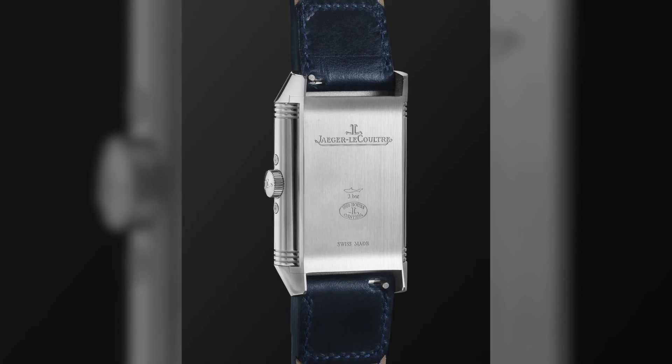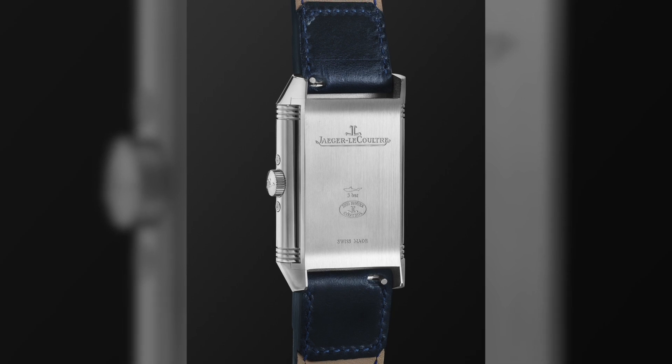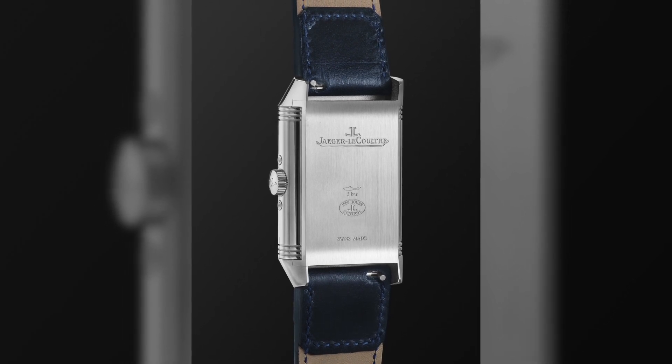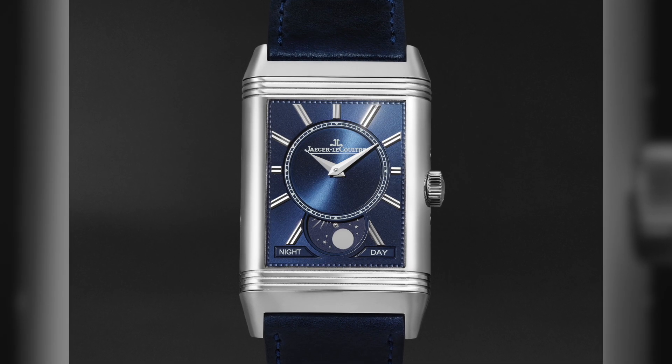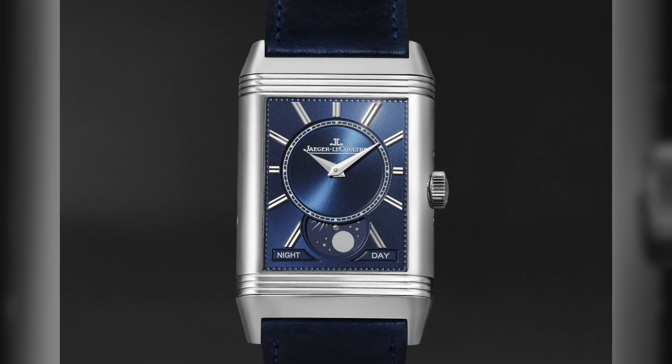It's an absolutely modern watch that certainly looks like something Jaeger-LeCoultre made in the past — it has all the elements of a classic Reverso, and that's why it's part of the tribute collection. Duo face just refers to the two different faces. From a price perspective, they did a really good job of combining an in-house movement, a classic design, and a lot of versatility with the different dials and strap options you could wear with this case.